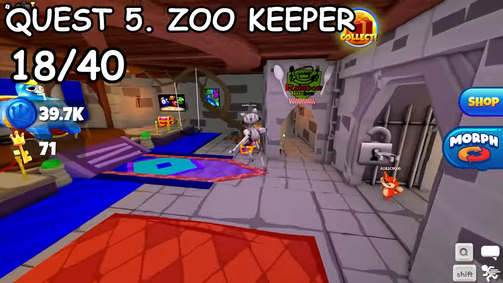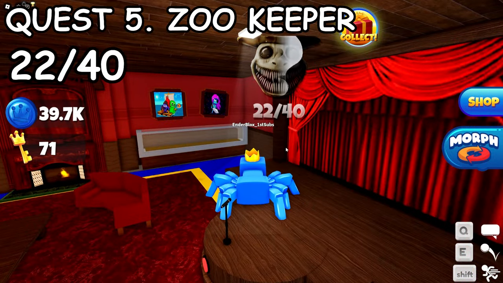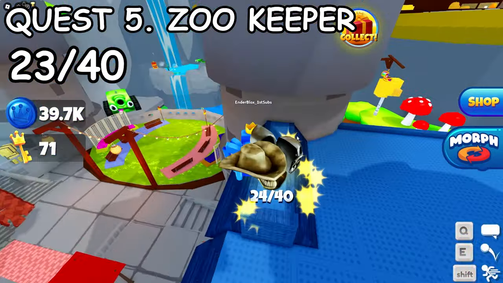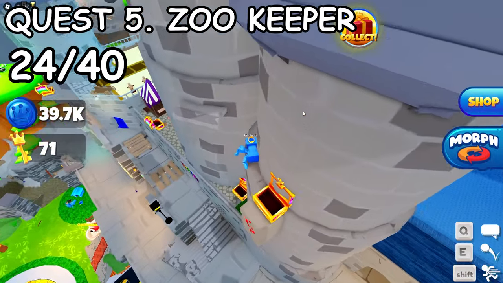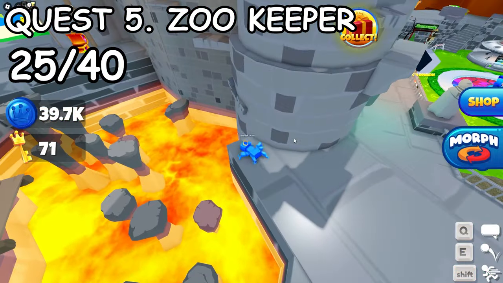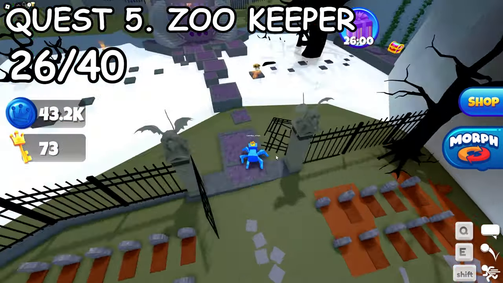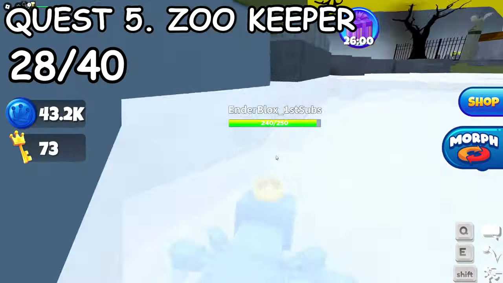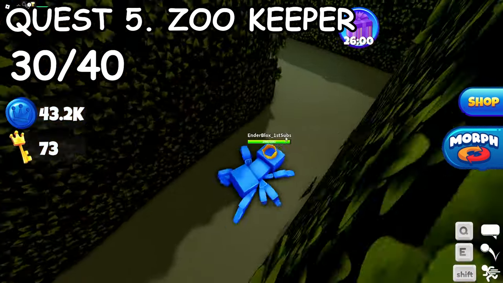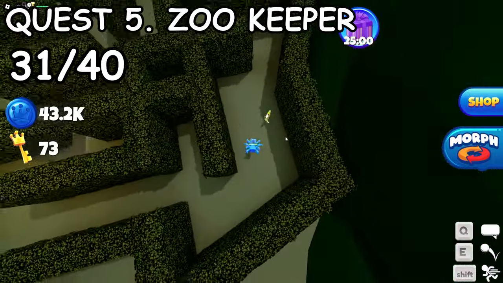Oh, there it is. We're now inside the castle. And go outside. Oh, we're a spider, good at this. Let's head to the haunted house. It's a maze now. Follow me carefully. Oh dear, that's creepy.